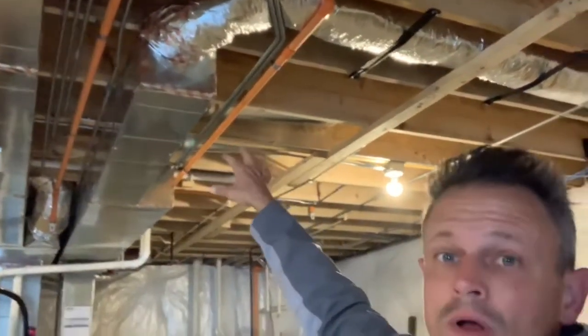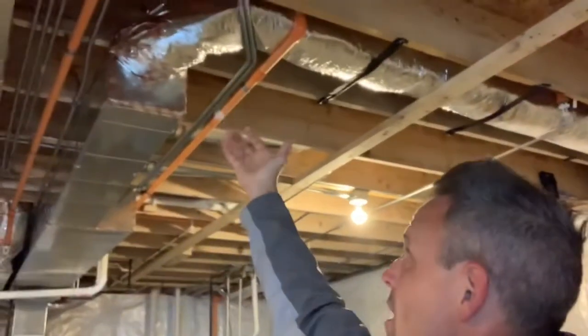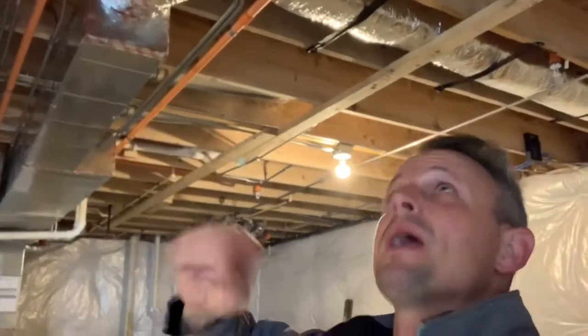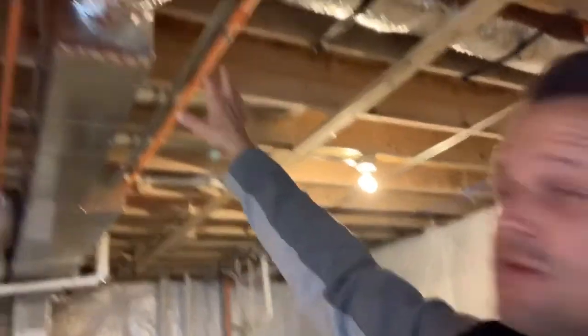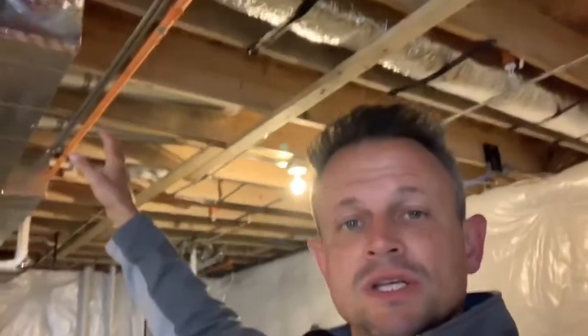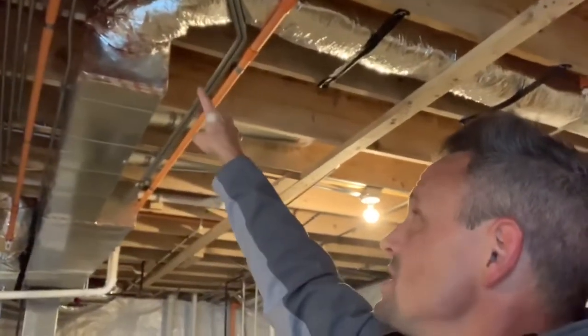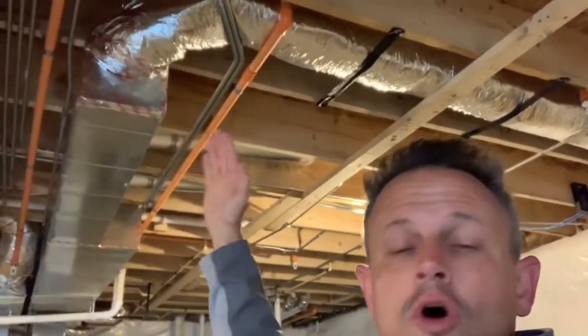Now this particular setup — we're in Bloomingdale, which doesn't require an electronic damper, so there's a manual damper. You have to pull the insulation back and there'll be a little manual damper, similar to a supply damper that dampens airflow to a specific room. In other situations, you may see an electronic damper right at the end of the fresh air intake flexible pipe. You'll see an electronic damper that's wired up and it will just open and close as needed when the system turns on.